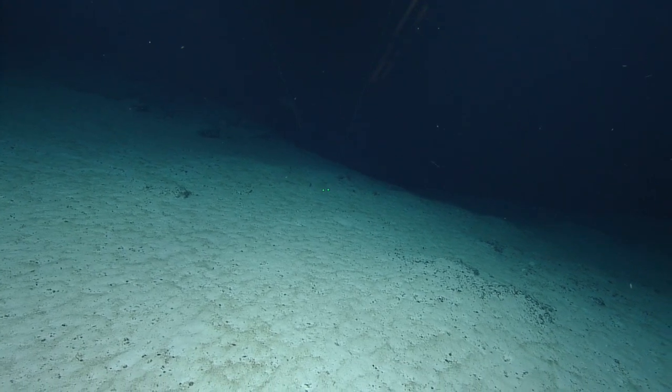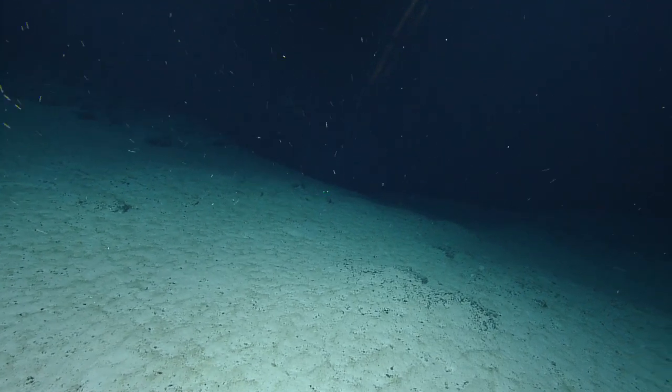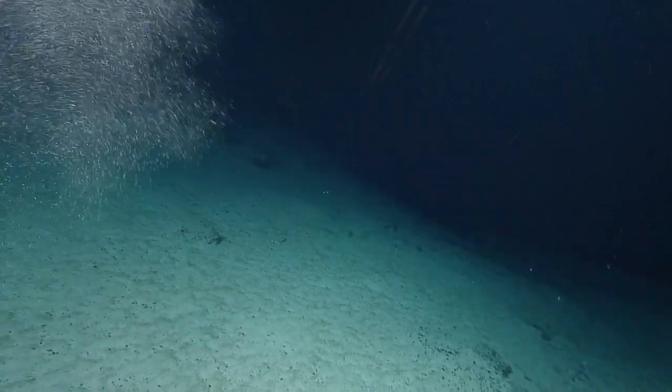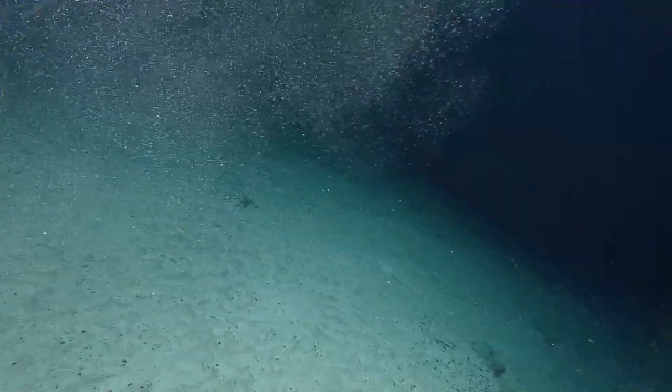Get around the slope, hold on. Oh, for God's sake. Turn away quickly. Oh, jeez. And we're on a roller coaster. Oh, that tether, yeah. That's a swell. That's a tug. Yeah. Wow. All right. Sorry. That's okay. That's right, I turn a little bit. All good. Abandoned ship. It's unrecognizable now.